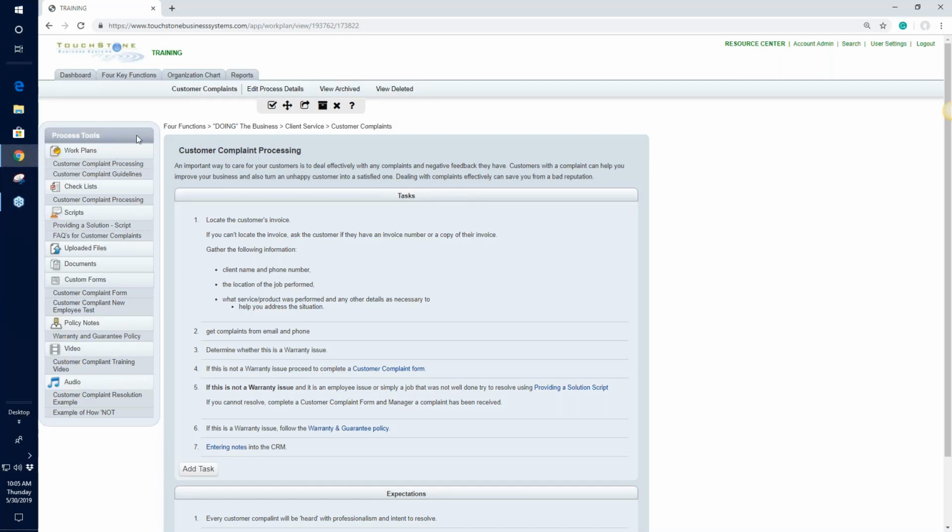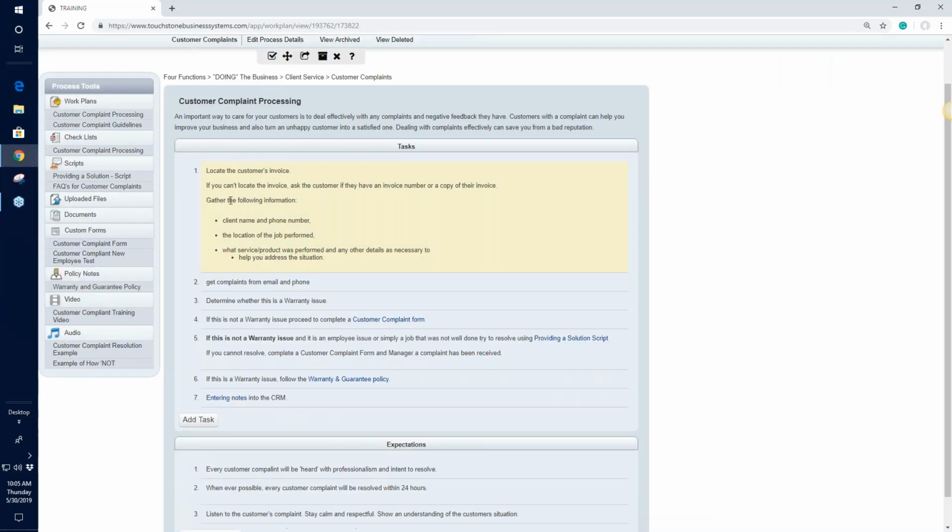That would be the first thing that you would do when you begin to document a process. As you go through the tasks of your work plan, you'll start to see where maybe the other tools might be useful as well for that process. So as you're going through tasks one at a time, you might get to a place here where you're referring to a form that needs to be filled out or a document that needs to be viewed. And then that lets you know that you can use some of the other tools in the process down here.